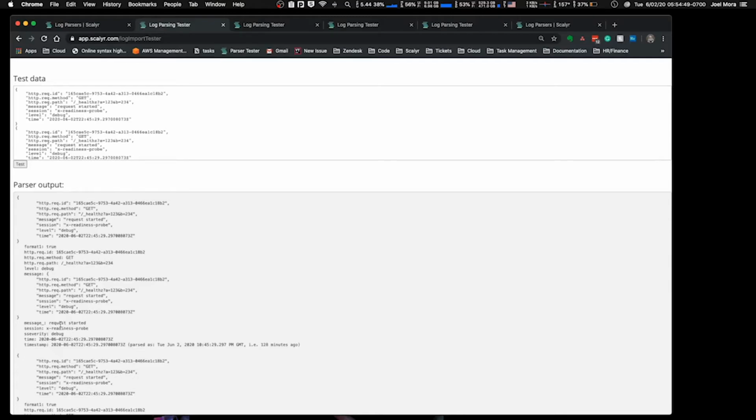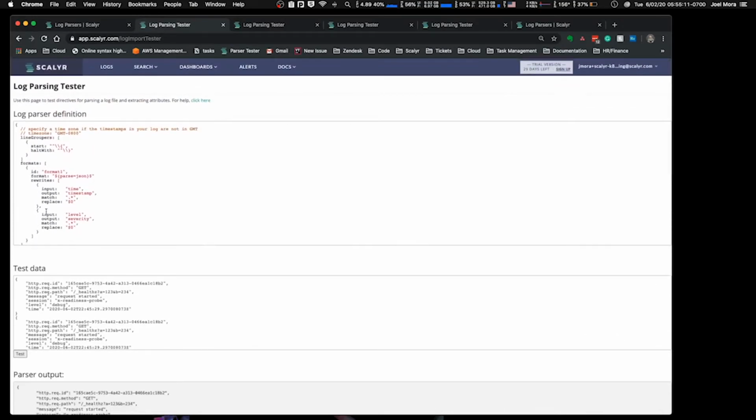And the next thing that I notice is that there's a message field here. One thing to note is that message is actually a reserved field. So what happened was this gets renamed as message underscore. One thing that I could do too is bring another format in that's going to process message prior to the JSON parsing.